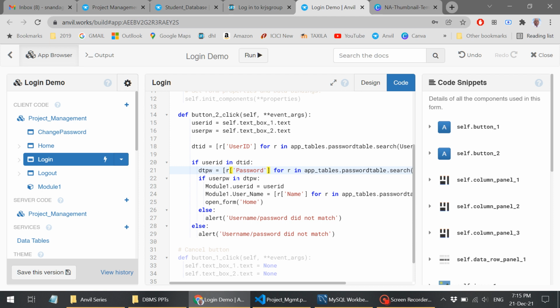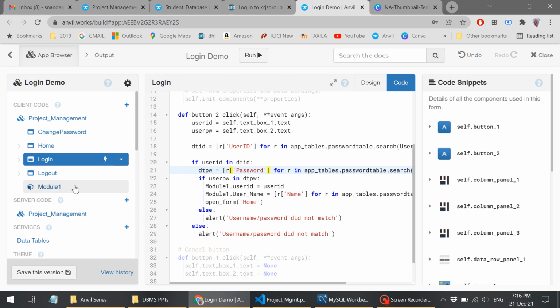So if the user supplied password is available, then I'm going to store the ID and the corresponding name so that I can have a welcome message in my home page. For which I need to store these values as global values, because I should be able to access this user ID and user name, etc. What I have obtained in this login page should be available in my home page. Now, how do I make it global, or how do I access this?